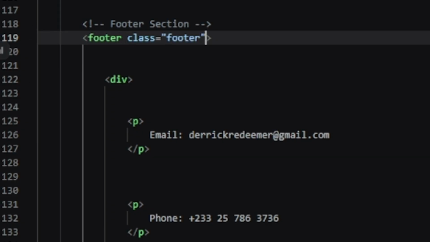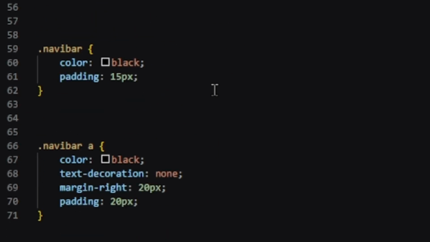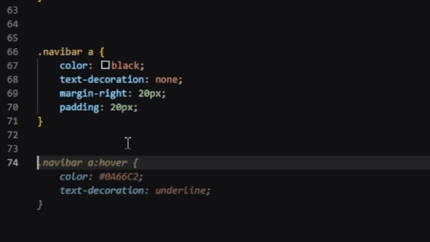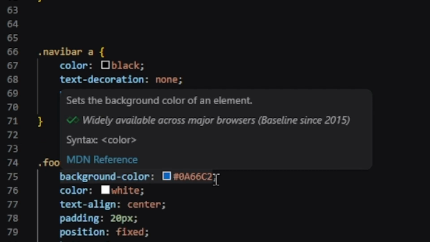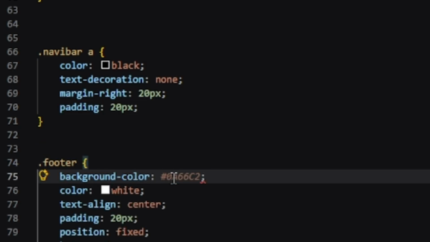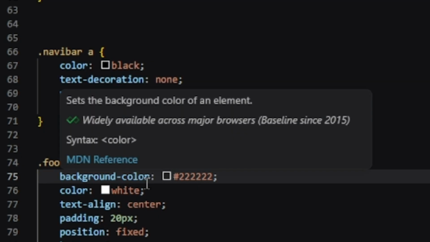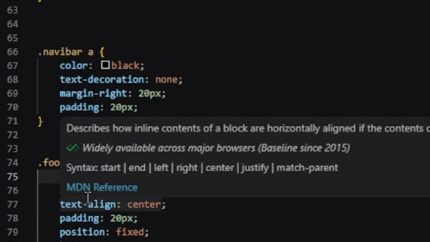All right. So here we are going to our CSS file. Let's go to our CSS file. We are going to use the dot, that's a class. So the footer here, let's add the hex color. I don't want this color, so I'm going to use this one here. So that's 7. The black here, then that's the background color. Then we have the text color.